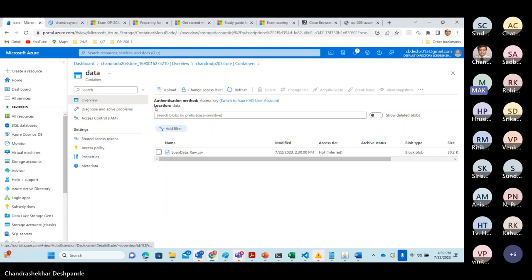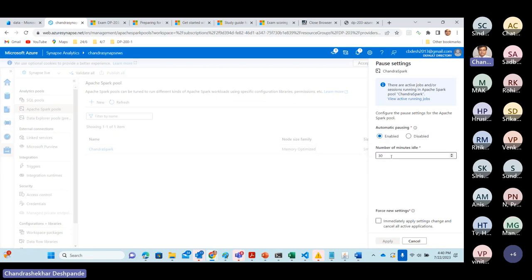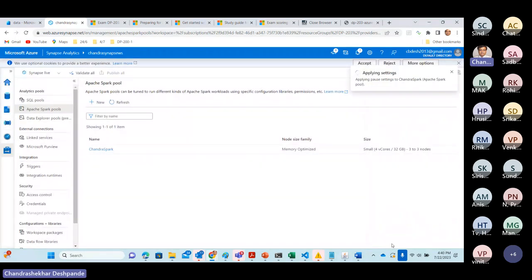What if you directly pause it from the three dots menu? Sorry? You can directly pause it from the three dots menu and then delete it. There is no pause option here. Pause settings only allow me to change this value, but it is not allowing me to change that value either. So maybe after 30 minutes it will automatically go into pause, and thereafter I may try to delete it. But now it is not allowing me to choose and apply a new value. That is also failing. So there may be some bug here that is causing the problem.